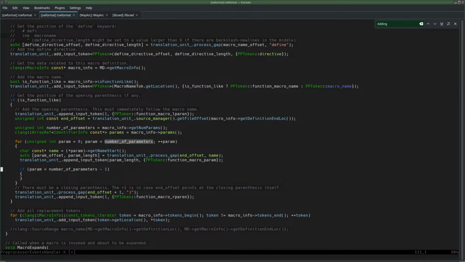So you don't get underflow here, because if the number of parameters is 0, then we already quit here, so we never get there. And if it is 1, then we can subtract 1. And then this means that if we return to top of loop, then after increment param, it is still less than number of parameters. So yeah, basically a not.